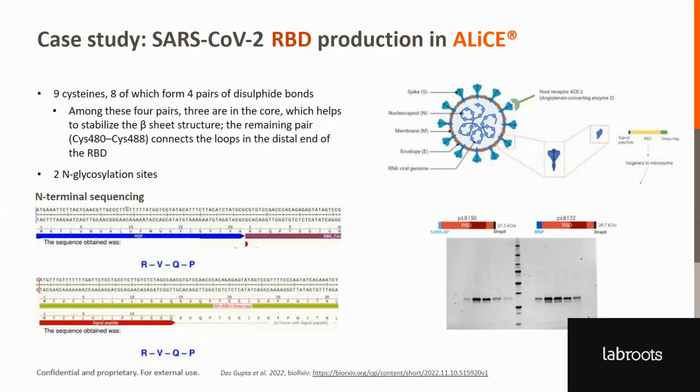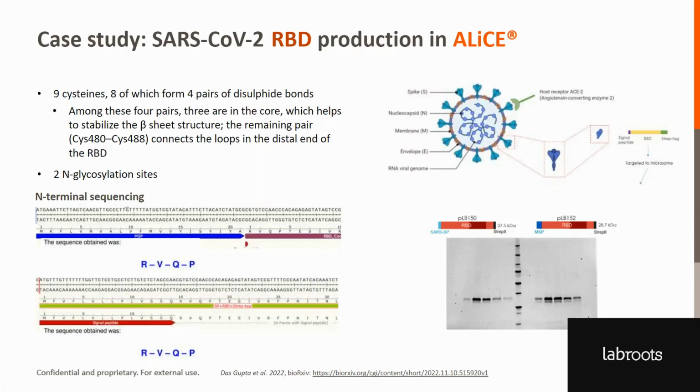But actually, if you were to try and purchase these proteins, these standards yourself, then the quality could be very variable from different vendors and suppliers, and it's quite difficult to express this protein using a mammalian cell system. I tried it myself and did not manage to get anywhere within several weeks of working on it. But turning to ALiCE now, we can show that the receptor binding domain of the SARS-CoV-2 spike protein could be produced quite easily within a 48-hour reaction using ALiCE.